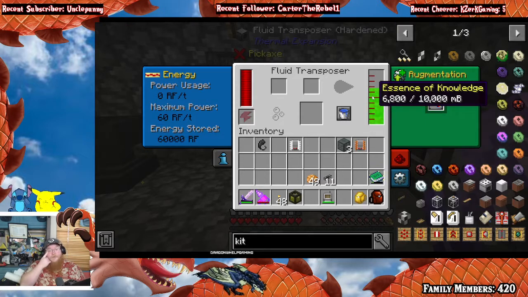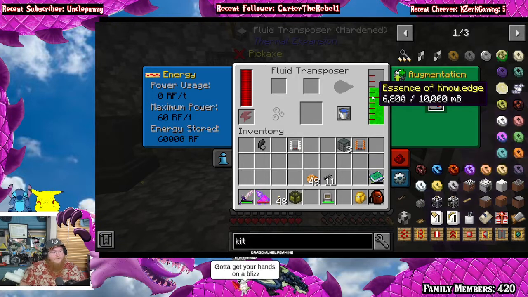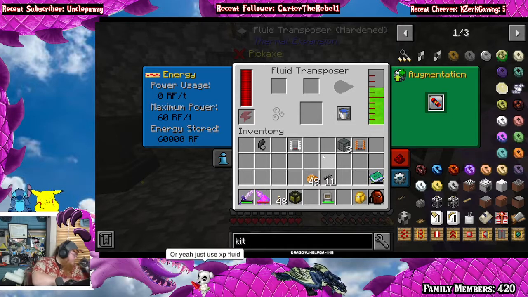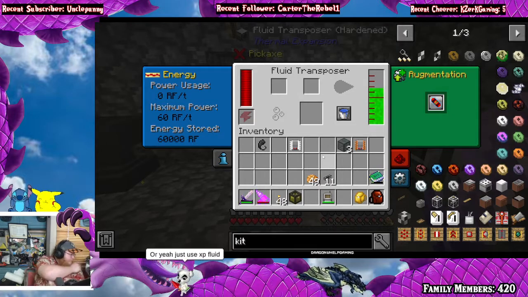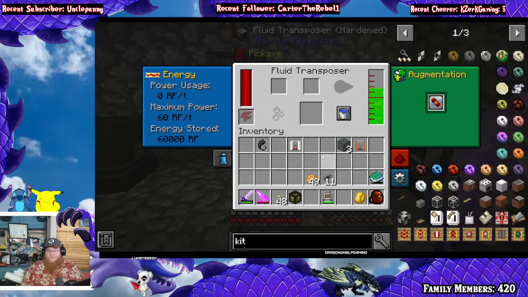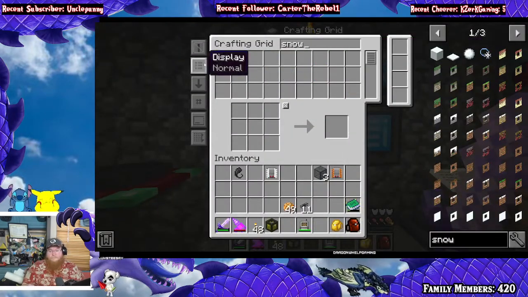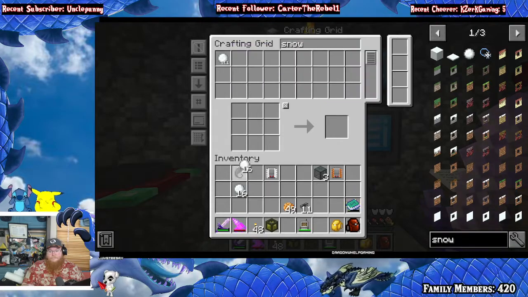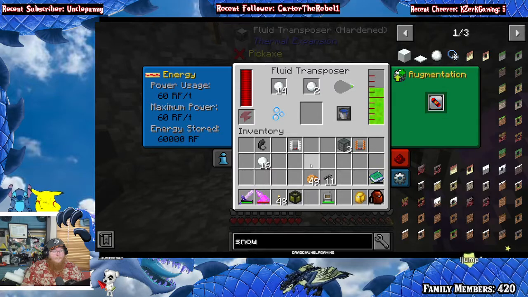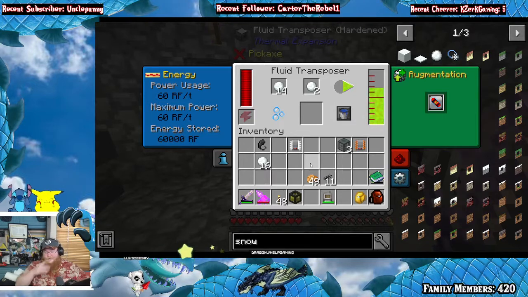It's going to need the fluid. It's going to be like the essence of knowledge, though. Got to get my hands on a Blizz. Why Blizz? Hi, baby. What you doing? Huh? What you doing? Yeah, just use liquid XP. I mean, I've got a bunch of it in my book, so it's not like it's a huge thing.